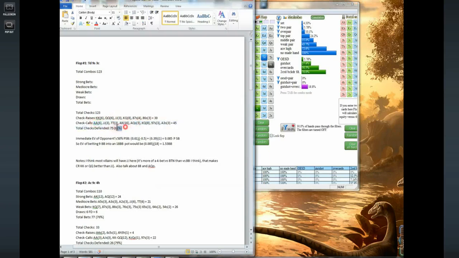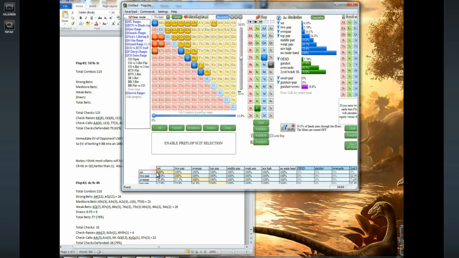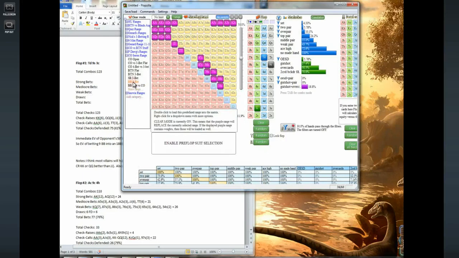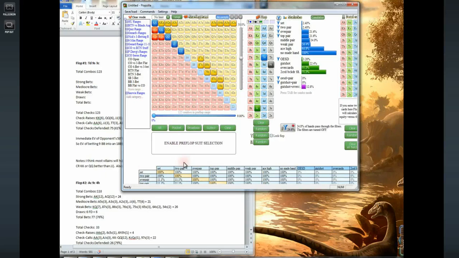So I'm defending 61% of the time, and our opponent can make a profitable bet on the flop, even if we check our entire range. So now the question is, and this is probably one of the most common questions I get asked, where someone will be like, hey, Matt, how aggressively do I need to defend when I have the weaker range and I check? And there's no real way to know.